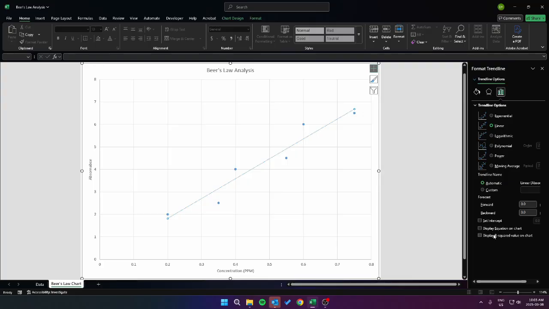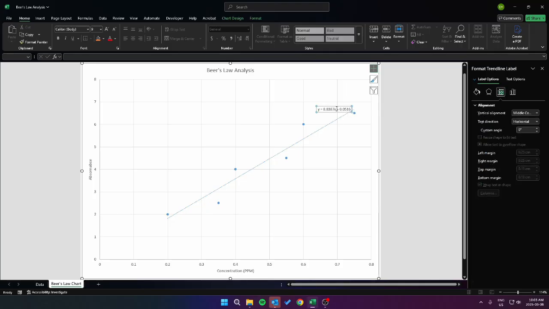We want to ignore most of this, and go down here to display equation on chart. Now you can see that Excel has done the algebra for us and has determined both the slope of the line, the 8.8 here, and the y-intercept, the 0.05. So this is the equation of our best fit line.